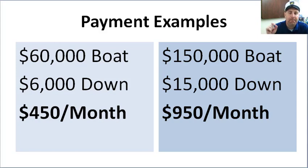So you can see that compared to an auto loan, the payments are much more affordable because marine lenders understand that the value of their collateral, the boats, hold their value for an extended period of time. The boats are going to typically have a lifespan of 20, 30, even 40 years when it's well taken care of. So they're very comfortable extending those terms out and getting you a very, very affordable monthly amount. So a $60,000 boat is going to put you in a very nice boat for less than $500 a month with, again, good, solid credit. So I just wanted to show you some of those examples so that you could see what it may look like based on the type of boat and the sales price of the boat that you are looking for.